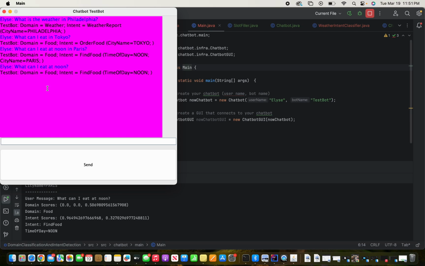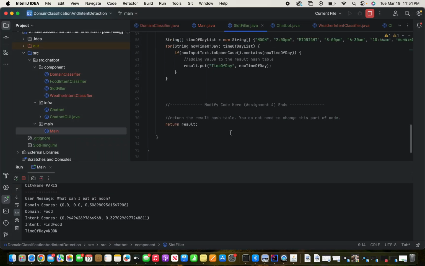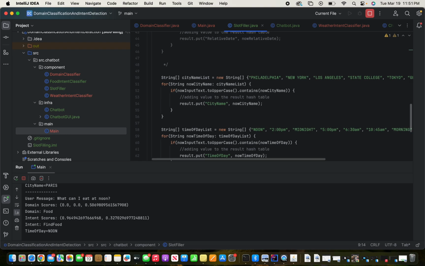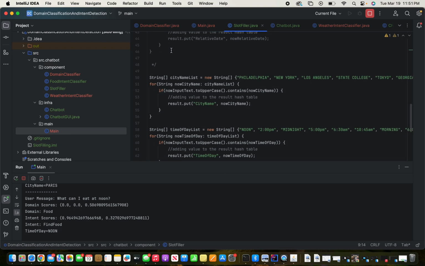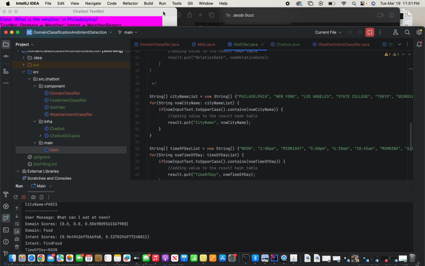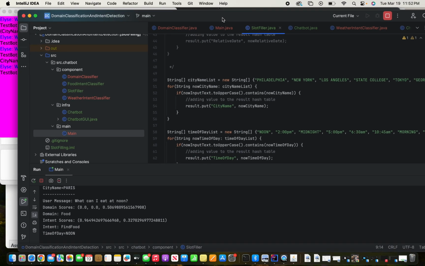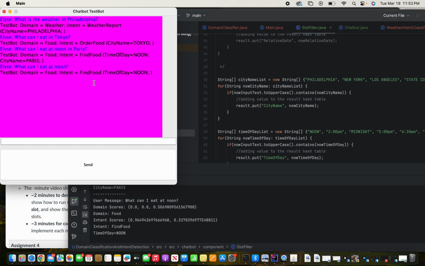And then, if we go back to the slot filler, it just takes the keywords from here and goes off of that to determine which slot is being used here.